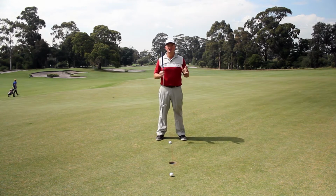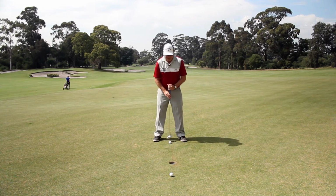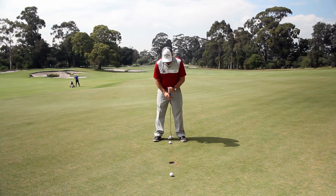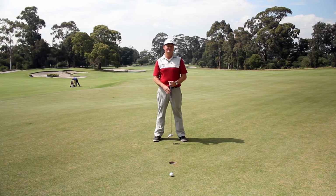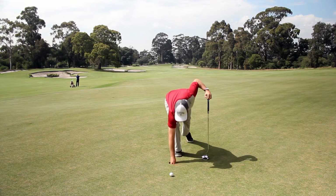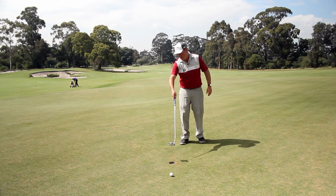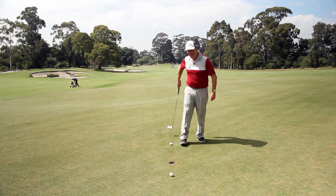Believe it or not, the rules have been changed before, and they were changed for Sam Snead. You see, Sam used to putt croquet style. He had a vertical putter, putted between his legs, straight back, straight through, and hold everything. And they didn't like that, so they changed the rules. They said that you could no longer stand on the line of putt. Now, the line of putt's dictated to go through the ball infinitely and through the hole.